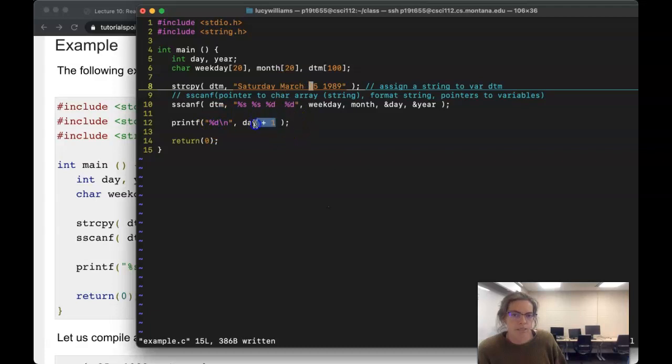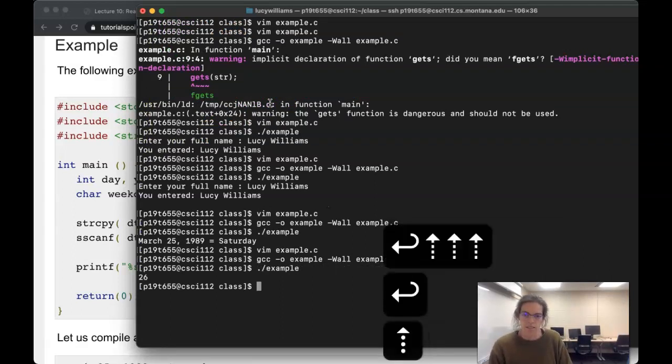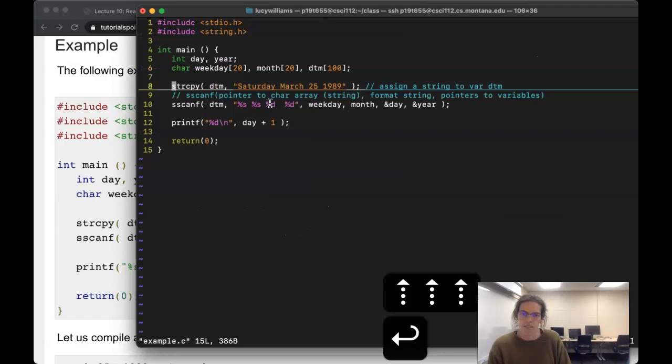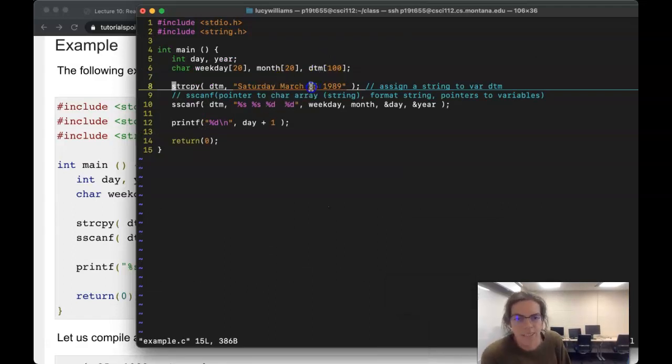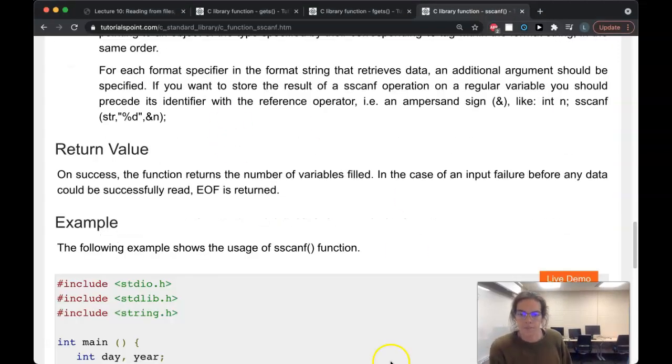So I can add 1 to it, so it should be 6, and the compiler won't get mad at me because I'm passing an integer. This is an integer, so it's fine calling printf on that. And oh, we got 26. Oh, haha. I read it as 5, but it said 25. So we do expect it to be 26. So that is how you can use the familiar syntax of scanf to convert strings into other types. And you can also take a look at Tutorialspoint if you want more information there.